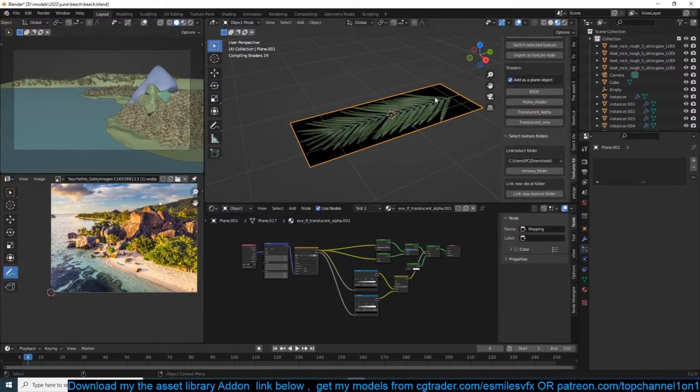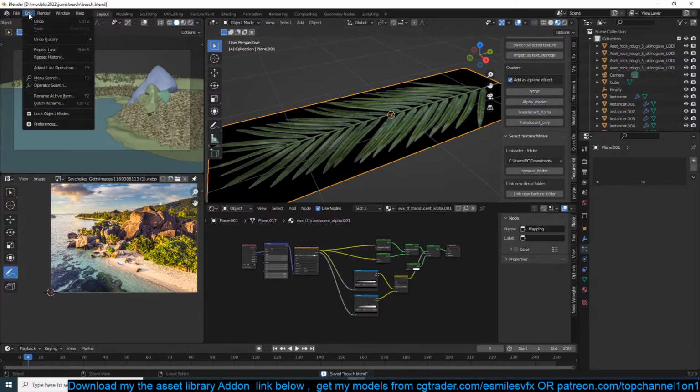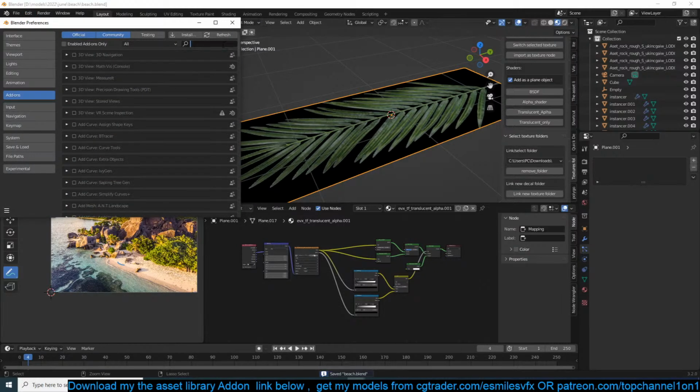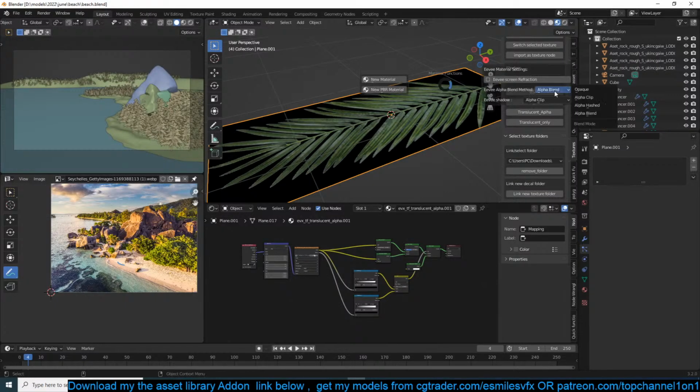So you can see, it sets up everything. Let me turn on my quick functions. Material for clip.